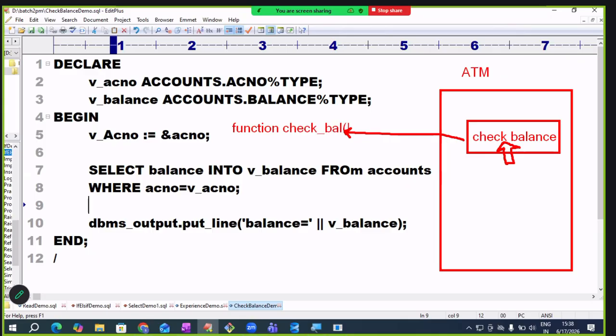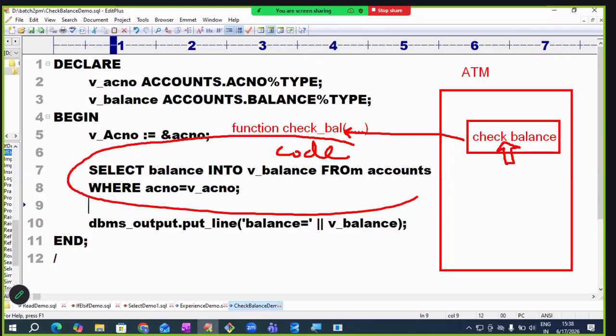It passes your account number as an argument. To capture the account number, take one parameter here. This function has code to find the balance. So this is a way of finding balance. Finally, return the balance. So this function is returning your account balance like this.